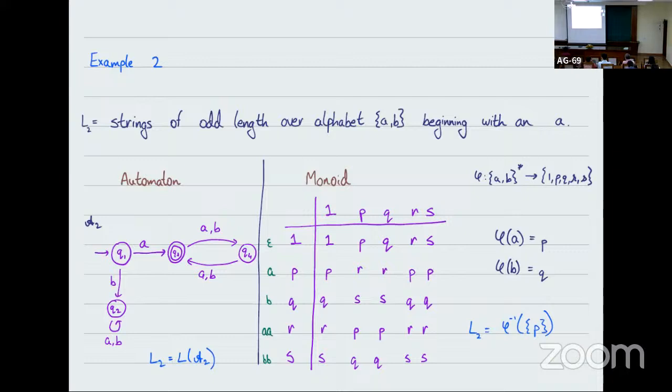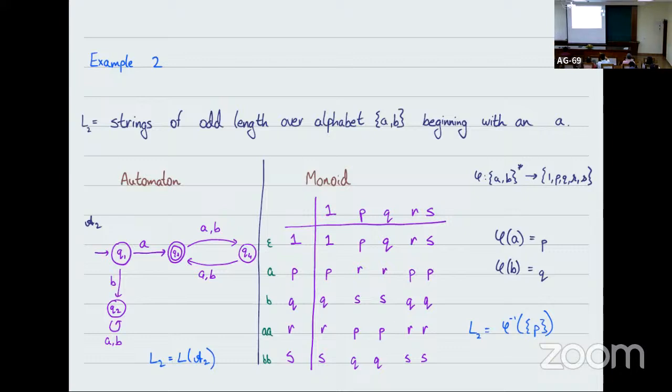If you read A, you reach P. If you read A again, you'll stay in P. Now it alternates between R and P, R and P. So we want the inverse image of P. If you read a B initially, then you'll stay between states S and Q, and they won't appear in your language in the inverse image. Okay.